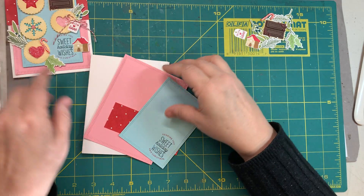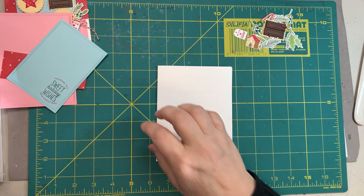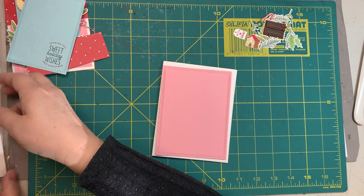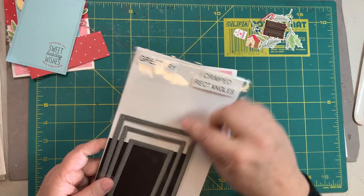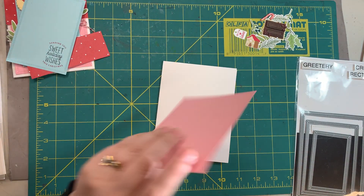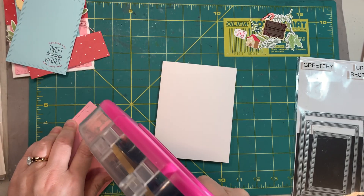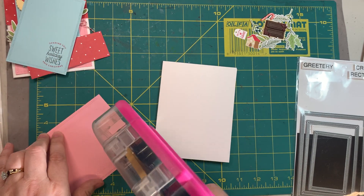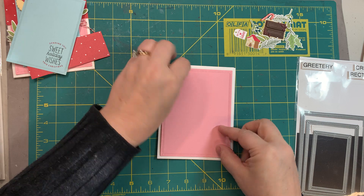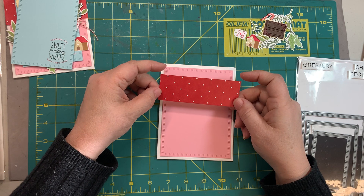I'm starting with the Extra Heavyweight Cardstock from Hobby Lobby in white. This pale pink piece is die cut using their crimped rectangles die — the largest die in the set. You would just die cut that out and adhere it to the page. They didn't say where their papers came from, so I had to hunt around. The polka dot strip on their site has tighter dots; I found this one at Hobby Lobby in their everyday section.